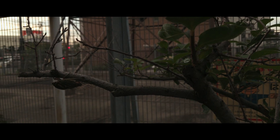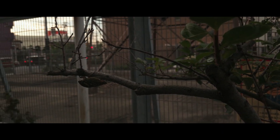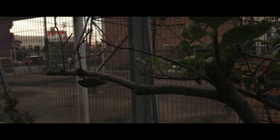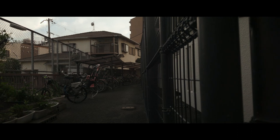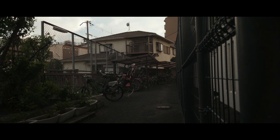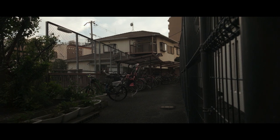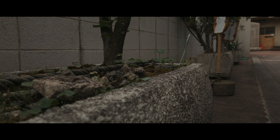Nice, smooth, and silky. I was gonna go out into some very cool location here in Japan, but with the uptick in cases, with the sickness, I decided just to stay right here and walk around my apartment building. It was a little challenging, but it was a great challenge just to find something interesting right where I live.